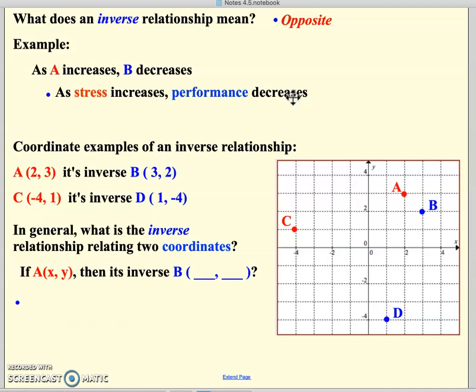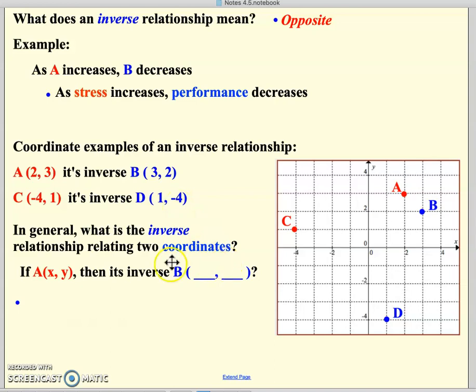But as we go to coordinates, that's a simple idea of switching x and y. So the main idea, and we're going to come back to this over and over again throughout the notes today, is that when we talk about inverses, the main idea is the switch of x and y. So if I say A is my original and B is its inverse, then you notice how I've switched the coordinates, and graphically, there's my A and my B. If that's my C coordinate, what's its inverse coordinate? Again, it would be the switch of x and y, so that you see the switch going on.